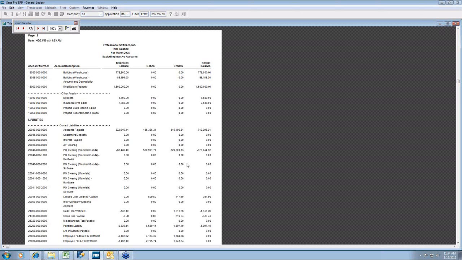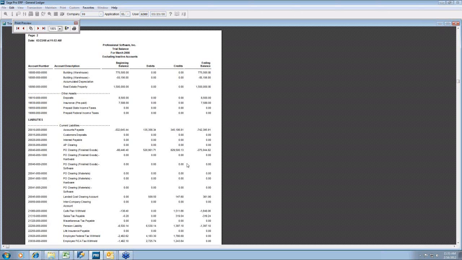So the correct way to deal with this is that you go into receive a purchase order. Normally you're ordering inventory, we'll just use that for the example. You receive the purchase order. You now debit inventory because you physically have that inventory on hand, and to keep your system in balance, you need to record that as an asset.